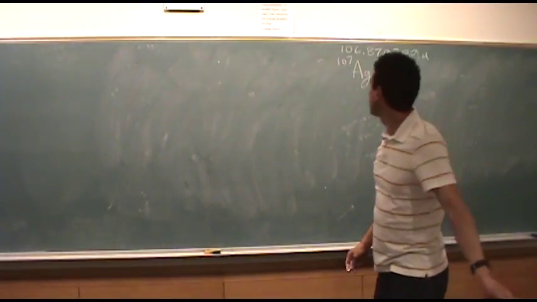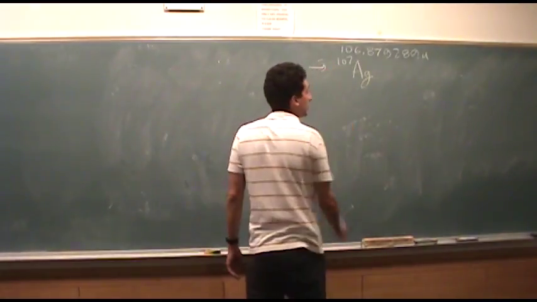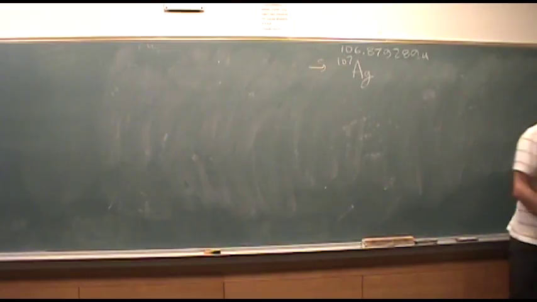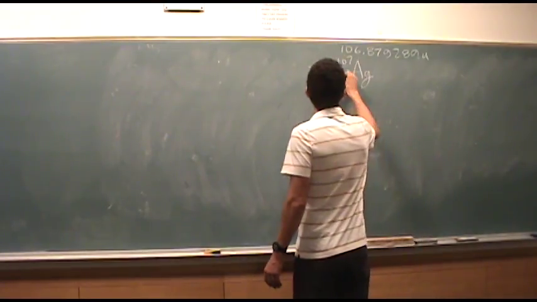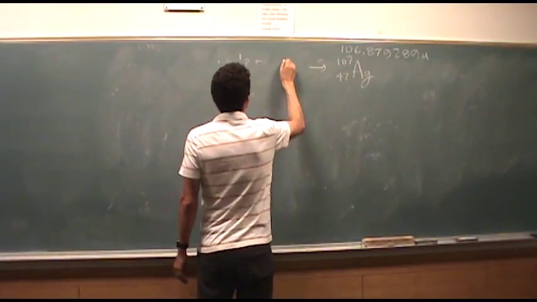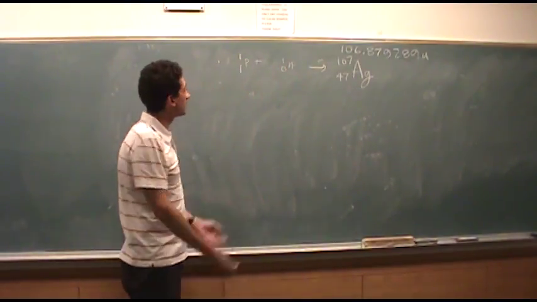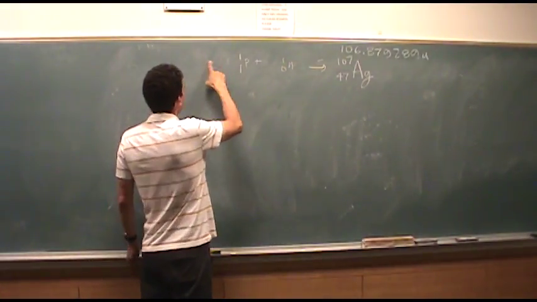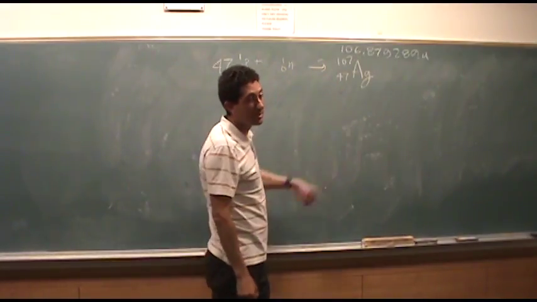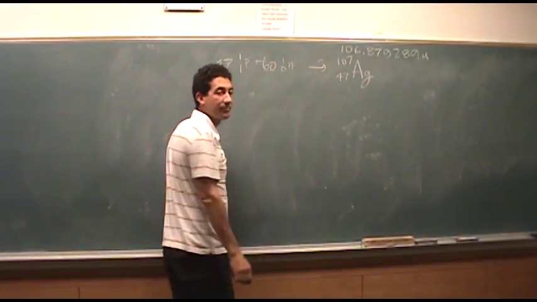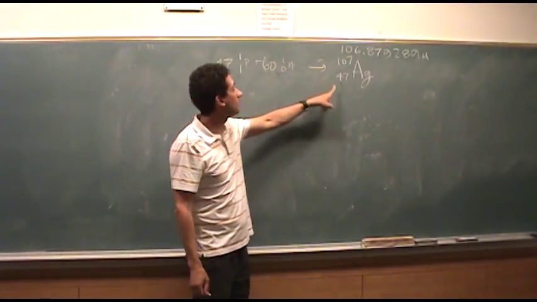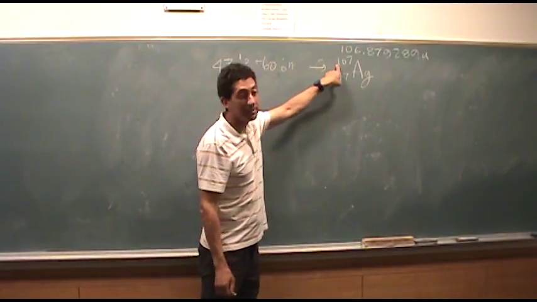So you want to balance this. It's the first thing I would do. You find silver, which is number 47. You know it's made from protons and neutrons. There's two ways to balance it, but probably the easiest way is there's 47 protons, and then 107 minus 47, that'd be 60 neutrons. And you can see if it adds up: 47 times 1 plus 60 times 0 is 47, and 47 plus 60 is 107.